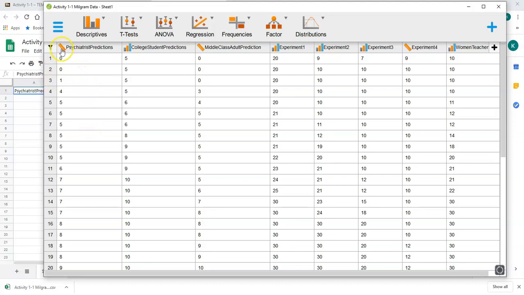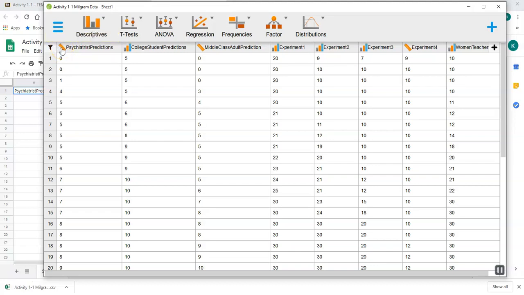Now, there's these little icons for each variable next to the name, and that icon tells you the scale of measurement that variable is measured on. Now, this variable is a scale. That's why it kind of looks like a ruler, maybe a measuring stick.